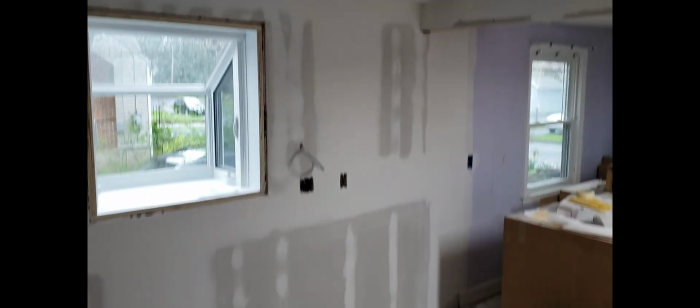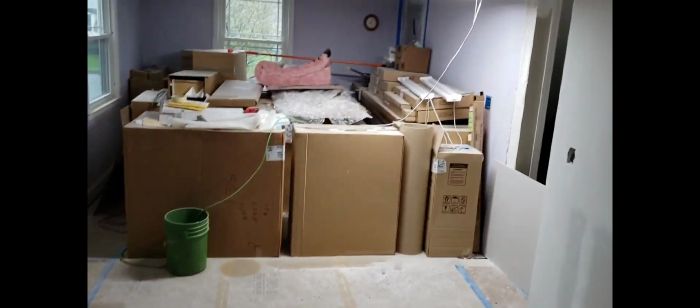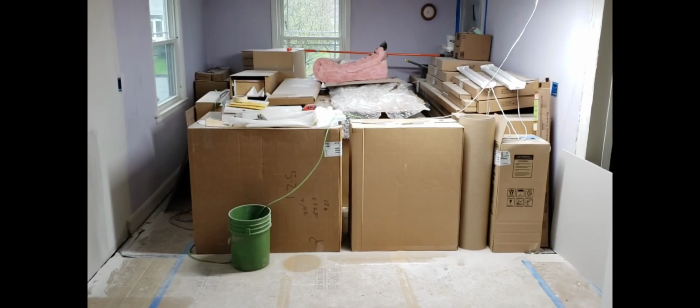There also will be cabinets on the upside, hanging off from the ceiling all the way across. We're going to have little cabinets right against this wall, just like a counter and floating shelves on the wall. This is going to be our refrigerator and our pantry cabinet area right here. Where the cabinets end in this corner, there's going to be a little nook here, like a shoe changing spot and a place to hang your coats, which will be on the very end here. And then of course where that green bucket is and going towards the hallway is going to be the peninsula.